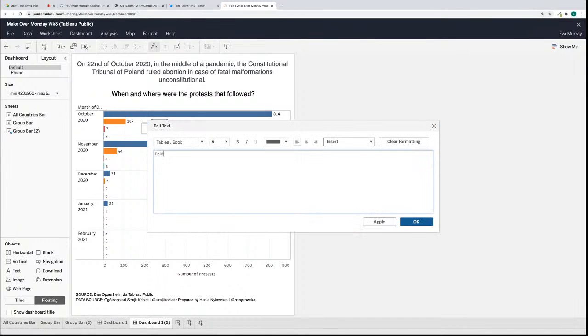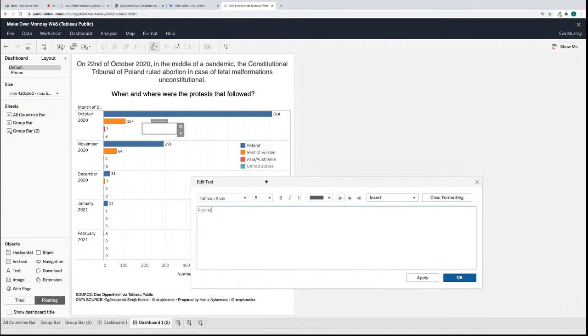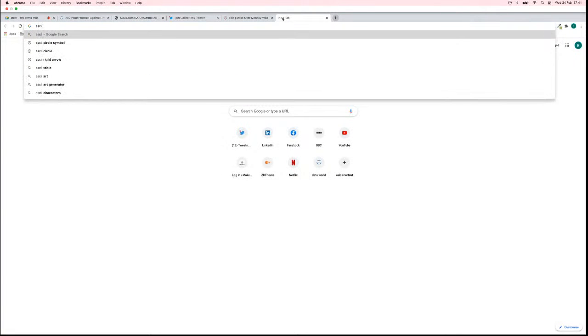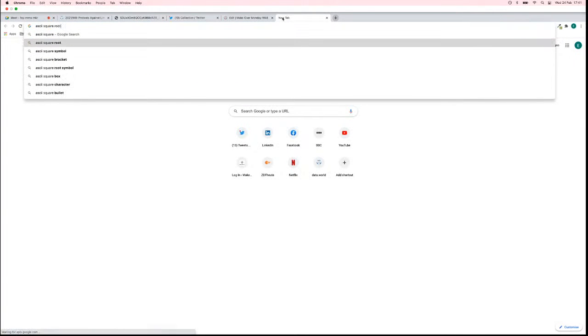Poland, rest of Europe, Asia, Australia, United States. You just have to go slow so it doesn't create a dot. So now I want to go ASCII square symbol.